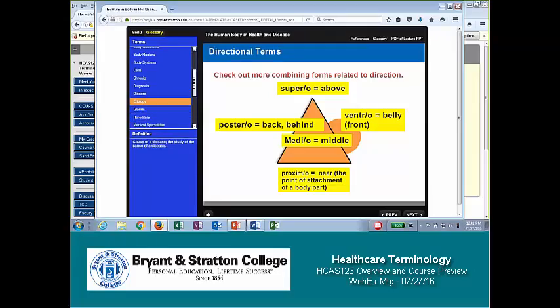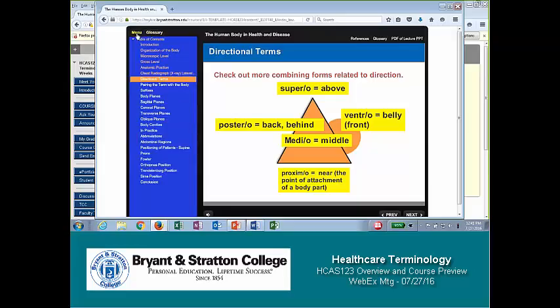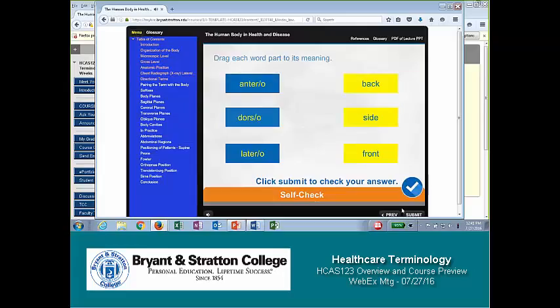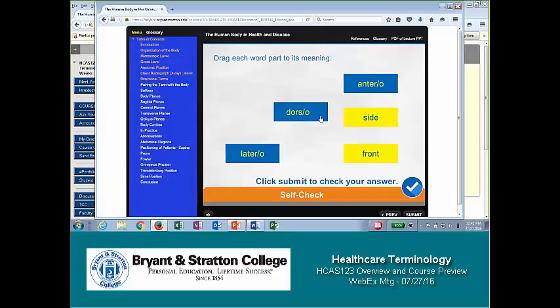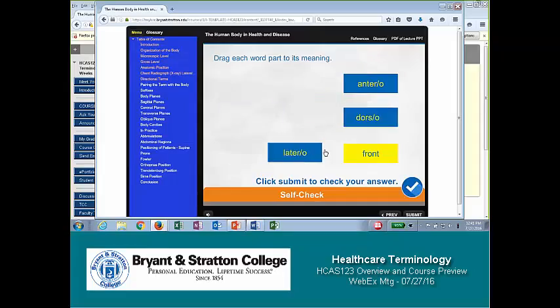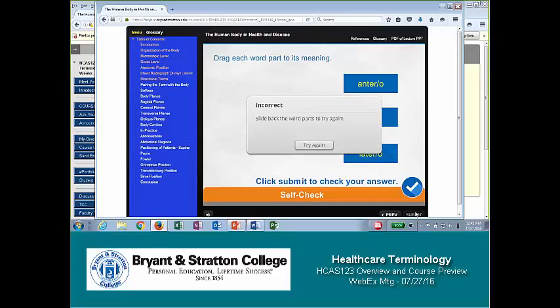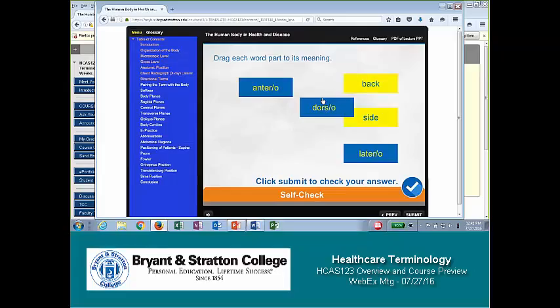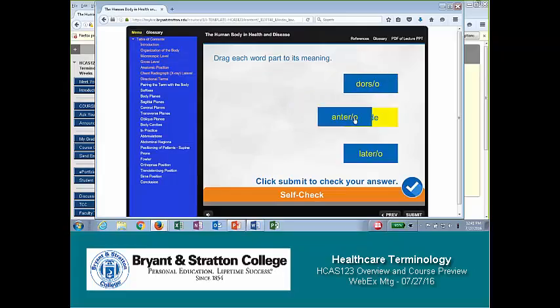So it's very interactive. Now the self-checks. I don't know if I can get us back to the self-check. There we go. The student can slide across. I'm just going to slide them like this to see how it works. Then they submit it. We got it wrong, so they get to try it again. They pull them back, put them here, and try again.